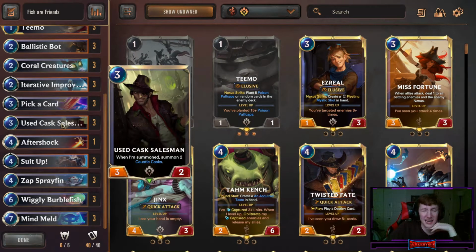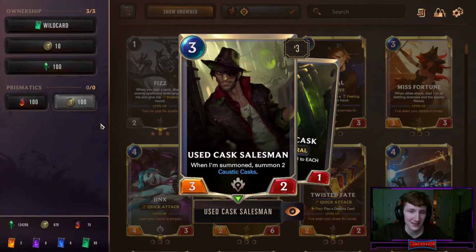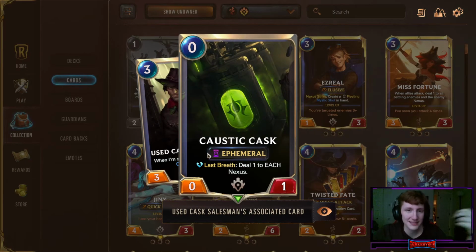We've got 3 Used Cask Salesmen. This is here mostly to act as a sort of pseudo triple blocker, right? In case our opponent gets a board advantage on us and we are running out of units, we can just slap this guy down and suddenly we have 3 bodies that can block, right? And then the 2 caustic casks that he summons both deal 1 to our opponent's nexus as well as our own, but we care more about our opponent's nexus, right?